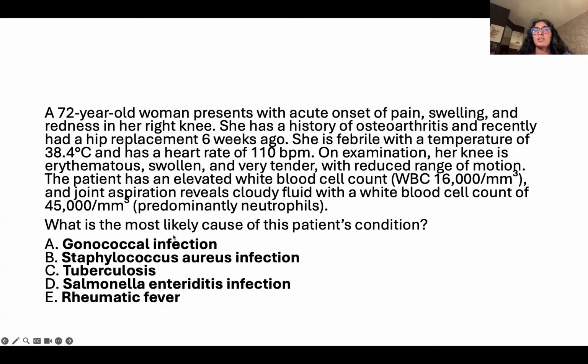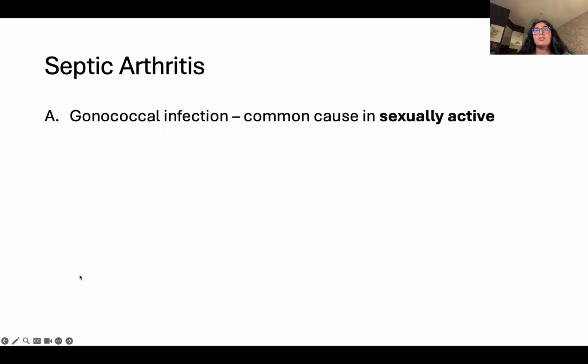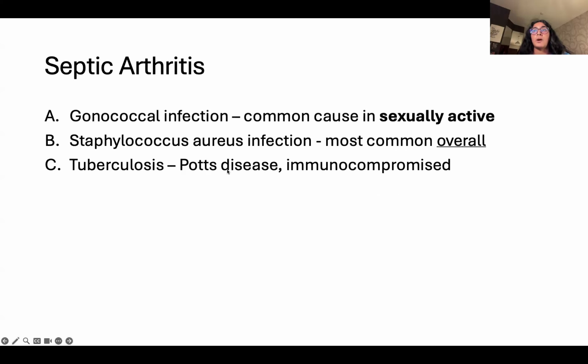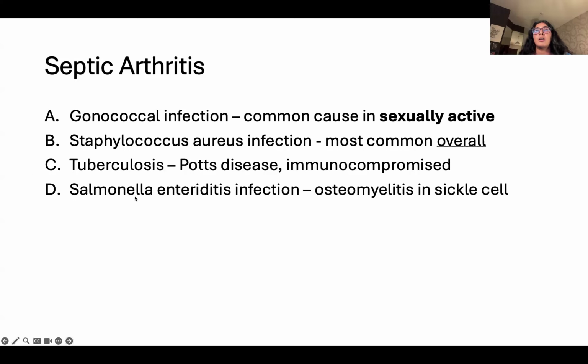Again, also not really that common to cause septic arthritis. You more see it in reactive. Staph aureus, that's a pretty common commensal. Could be introduced, for example, if you're having a hip replacement. So that's the most common. Tuberculosis, we talked about Pott's disease, so affects the spine more commonly, immunocompromised or people from the endemic regions.